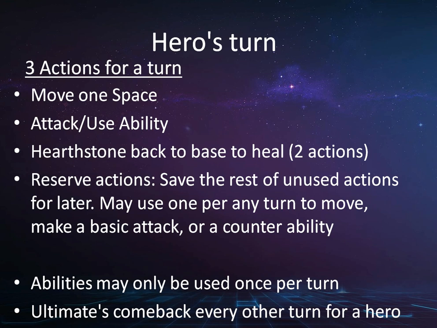Now, for a hero's turn, they can have 3 actions to use, and they can use any amount of actions for any combination they like. For one action, they can move one adjacent space. For a second action, they can do a basic attack, or they can use the abilities of their characters. They can Hearthstone back to base for 2 actions, or they can reserve their actions and save the rest of their unused actions for later.